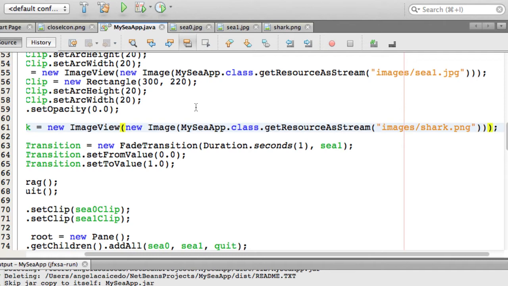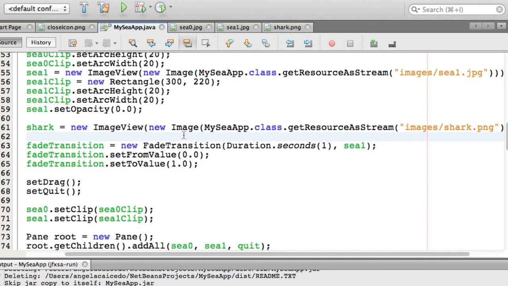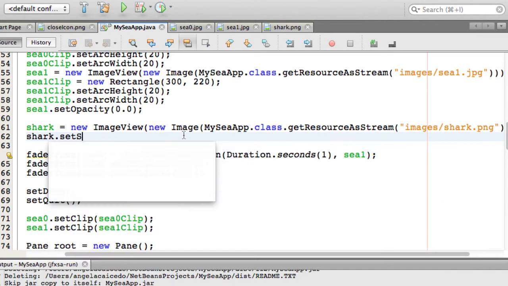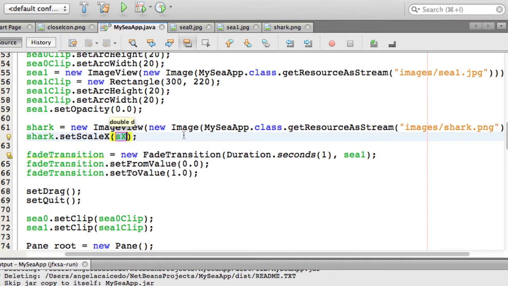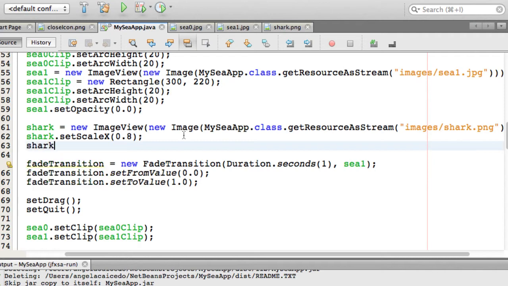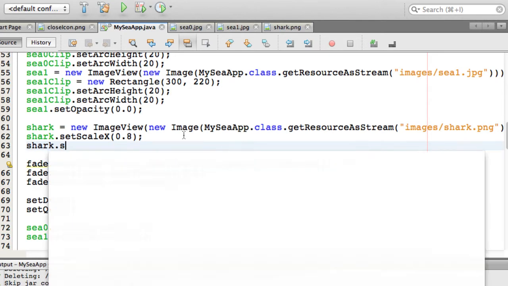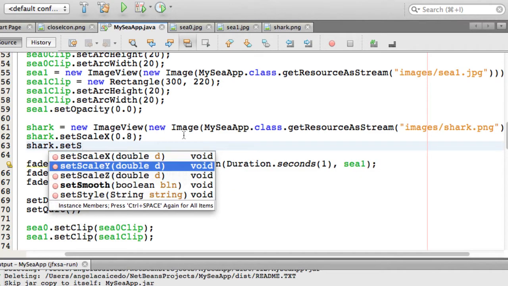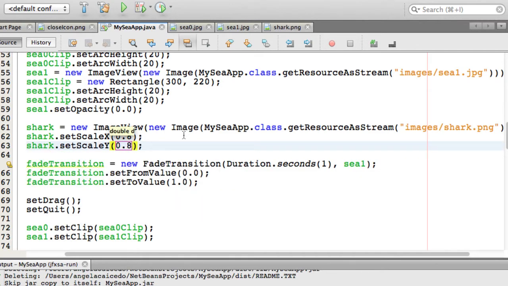Now for the shark, it's a little big. We want to make it a little smaller, so we're going to use the scale property for it. So we're going to take shark, and we're going to set scale x to be 0.8, so it's just a tiny little smaller than the predefined size. So set scale y also 0.8.